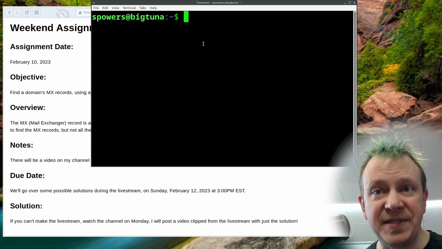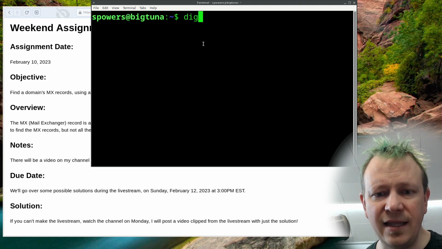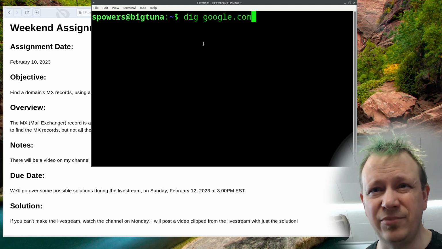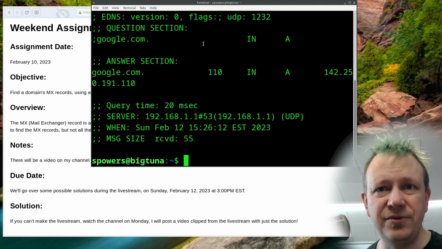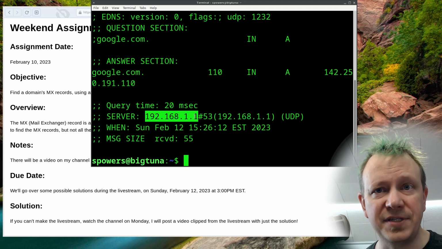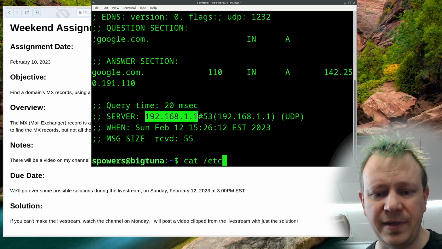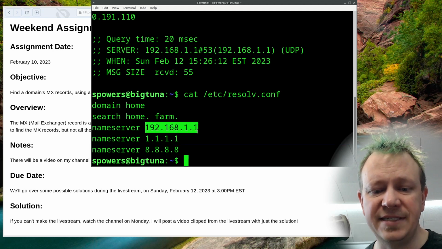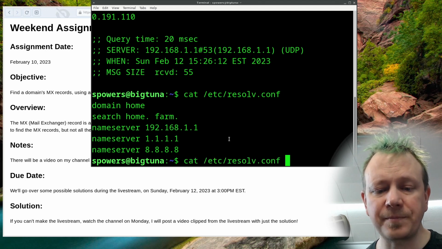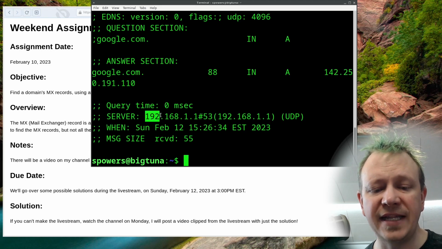If you want to test a specific DNS server with dig, it's really easy. I'm sure you can do it with other tools too. So if I say dig google.com, this is just a little bit of bonus, like weekend assignment 19.1 or something. If you just do dig there, it'll query my local DNS server, which is in my resolv.conf. If we look at my resolv.conf, it'll say my first name server is this. I actually have multiple, so if it fails, it goes out to the internet. But my main name server is 192.168.1.1, and when we do a query, that's the server that it queries.